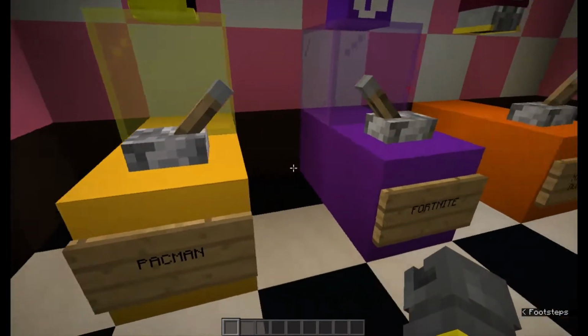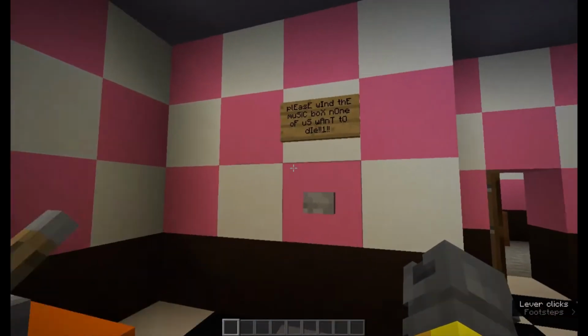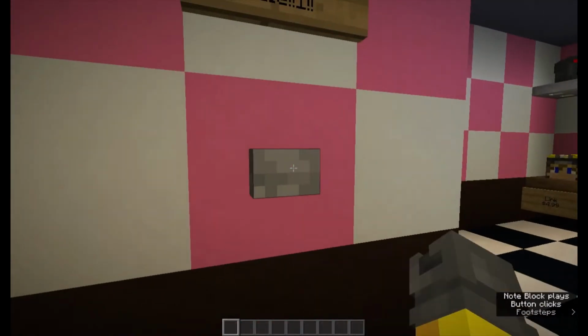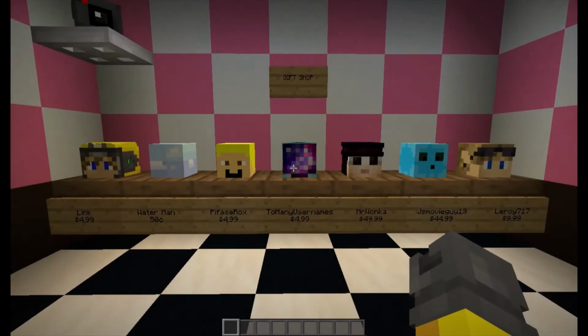Here we have Pac-Man, Fortnite, and we have Minecraft Dungeons. Please wind the music box, none of us want to die. You'd hit this button, and it would reset the music box timer. This is everyone that's in Cuddles Pizzeria, or that was in Cuddles Pizzeria. You can read the signs if you want. I'll wait.